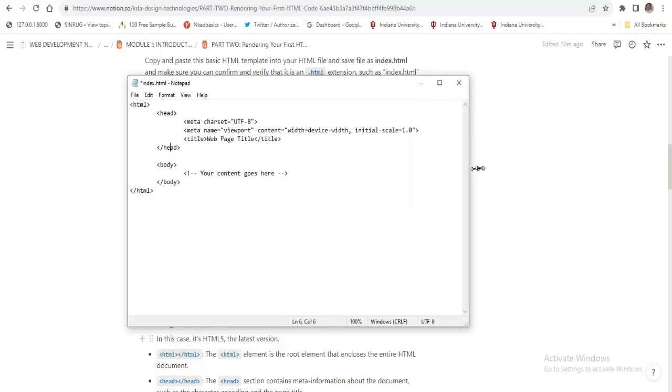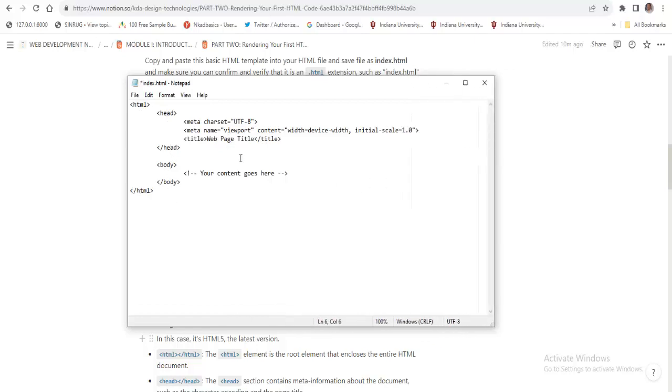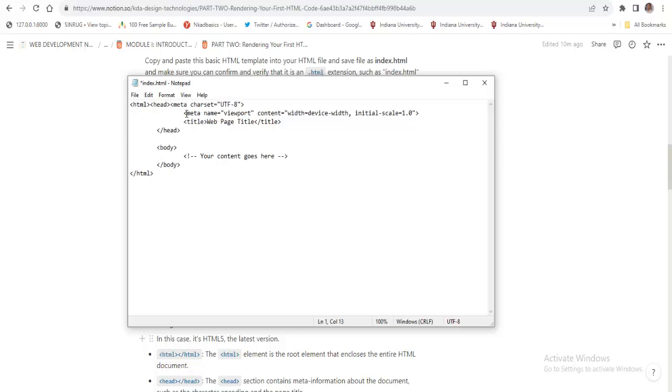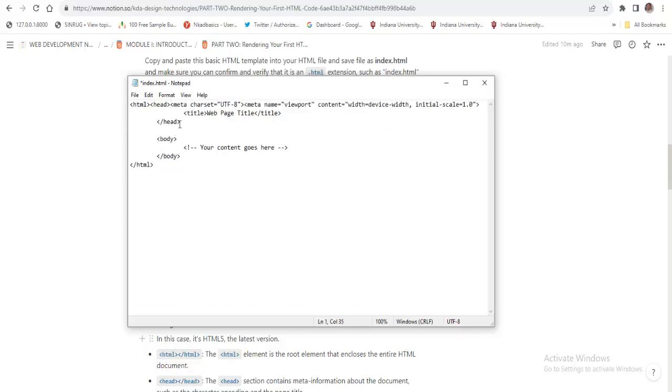Let me open it up so you can appreciate it well. Good. So you see there's a head here, there's a body here. Please, the tags need not be indented. I can send them back and bring them continuous, head to head like this. The HTML code will still work. There's nothing wrong with that.